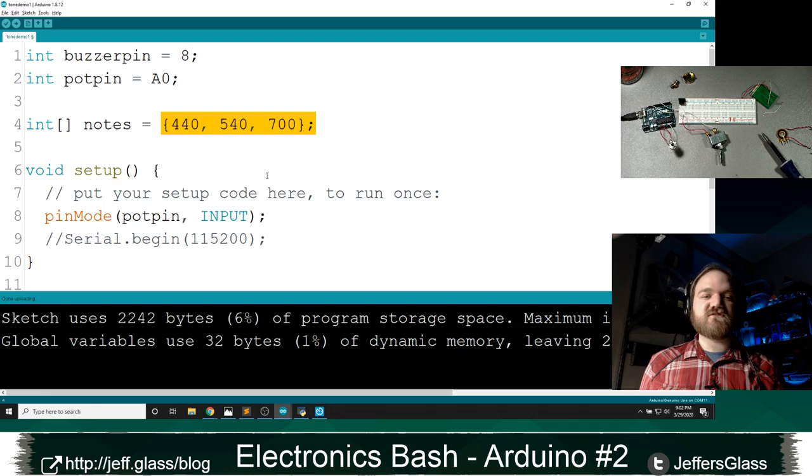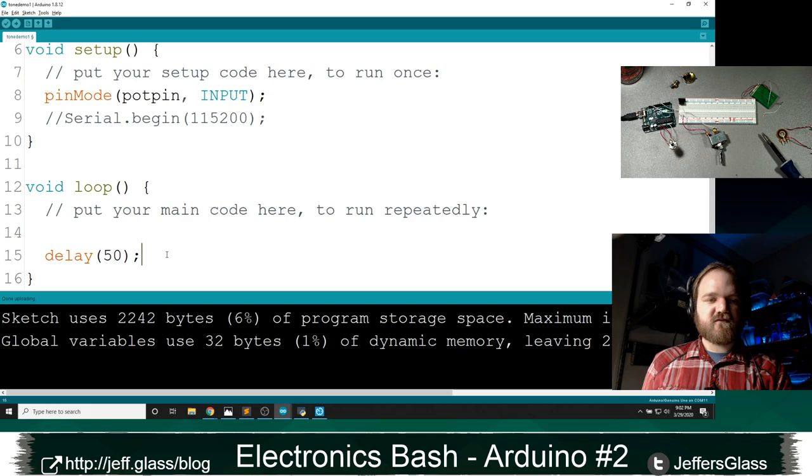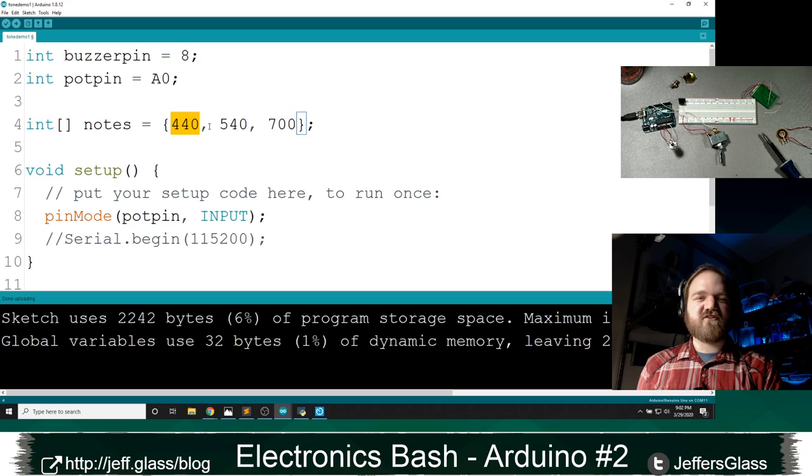Let's get rid of some of this analog read. And I'm going to do this in our loop so we can hear it over and over again. So what I'm going to say is, tone, right? Tone takes a pin, so we'll do buzzer pin. And the note value, I'm going to say notes and then 0. So this is going to take the 0th position of this list. I think I mentioned earlier, a lot of things in programming start counting from zero, where 0 is the first thing. So position 0 of this list is this 440, right?